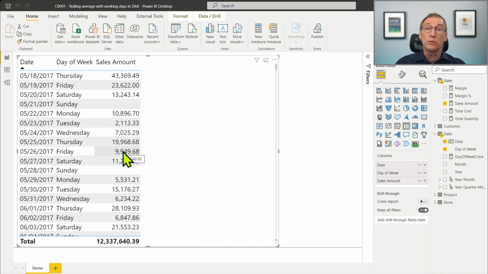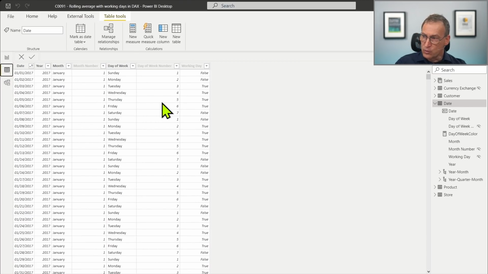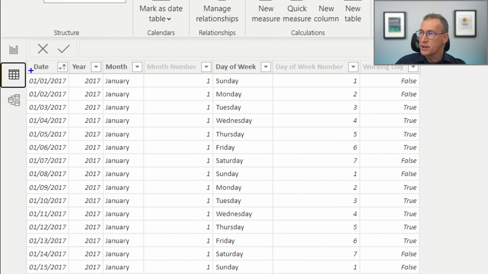And the first ingredient that we need in order to decide whether a day is a working day or not is a column in the date table that tells us whether a day is a working day or not. The column needs to be computed somewhere, because it's not only that you need to get rid of Saturdays and Sundays, but you also need to get rid of any holiday. And the holiday depends on a lot of factors, on the country, on the region, on the year, on the business, on a lot of different details that we are not interested in worrying about using DAX. So we assume that you have in your date table a column, working days, that tells you whether a day is a working day or not.